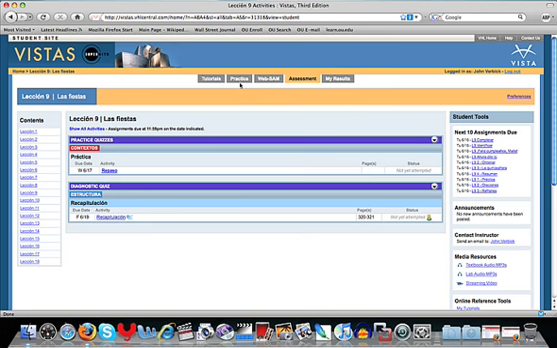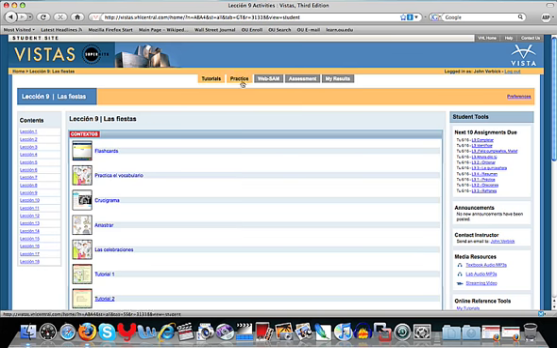One last important point to remember with these activities on the VISTAS Supersite. The tutorials here, you obviously have infinite attempts there. Practice activities are completion graded. You'll have 3 attempts to get those correct. WebSAM activities, same thing. You'll have 3 attempts to get those correct. And if you guys have any questions about these or have any problems with the Supersite at all, go ahead and give me a call, shoot me an email, Skype me, or send me a text, and we'll see if we can get that sorted out for you.